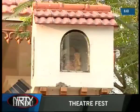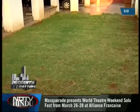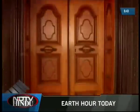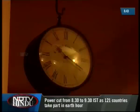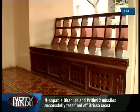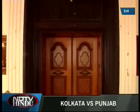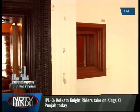On the pillars near the gate, Anju's kept some statues and knickknacks, a sure sign of what awaits inside the house. Within the premises of the house, she has a small lawn and a bamboo garden. At the entrance is a statue of Nandi, and beyond that, in the veranda near the front door, is another typical Kerala feature, Charupadi or the seating area. The flooring is done using Athangudi tiles and the front door is a heavily carved Chettinad piece. The Kilivadil or small windows on either side of the front door are another Kerala feature.